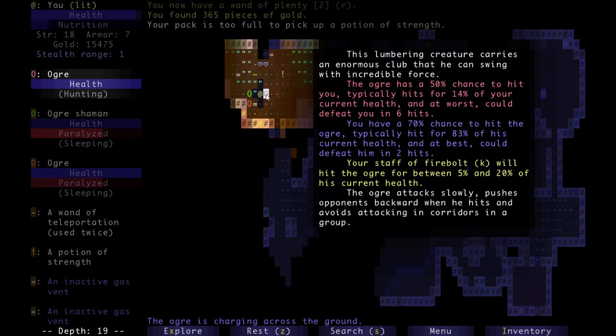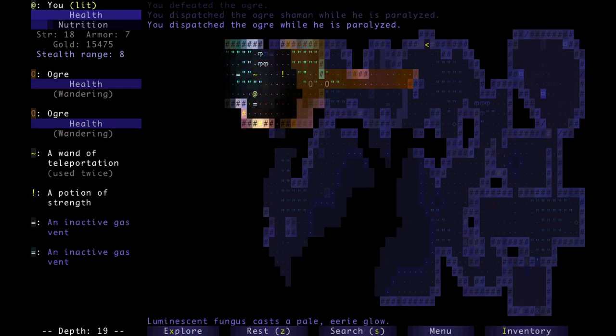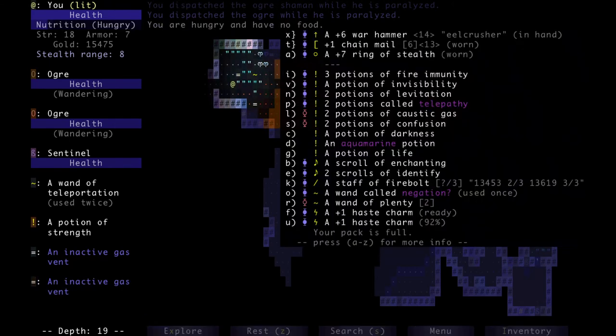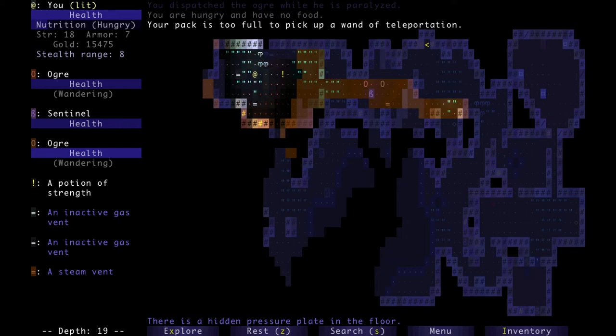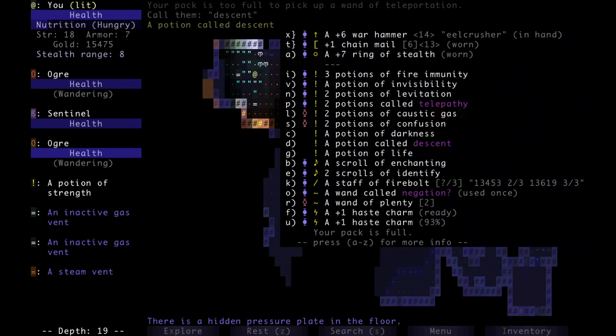Shoot, I have a hunting ogre now. We actually kind of wreck these guys now. Hungry and no food. Ooh, all right. So aquamarine is descent. What do I get rid of here? I wonder if I'm supposed to start diving. Well, I need to fully explore to find food first, and then I might have to consider diving.